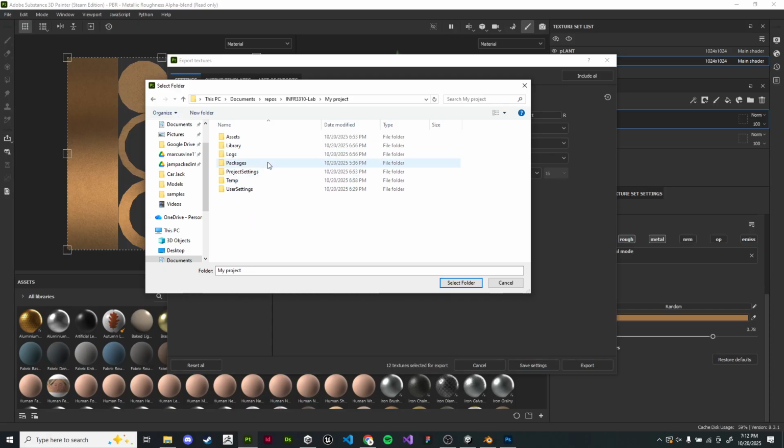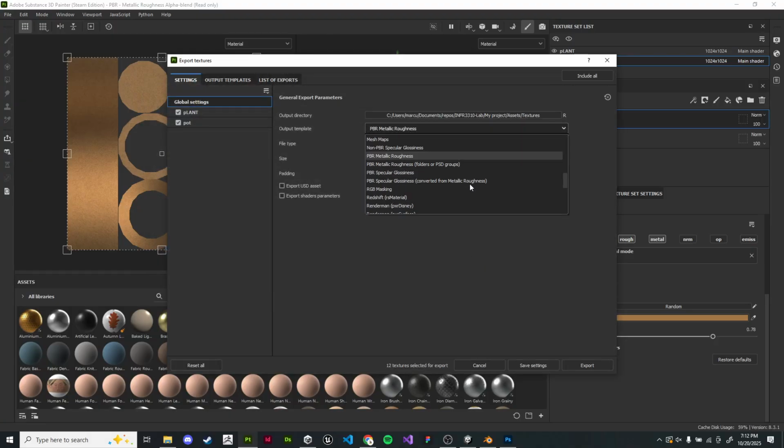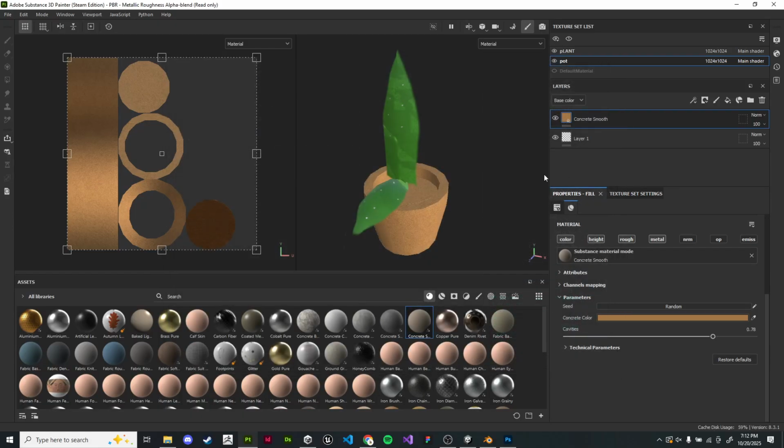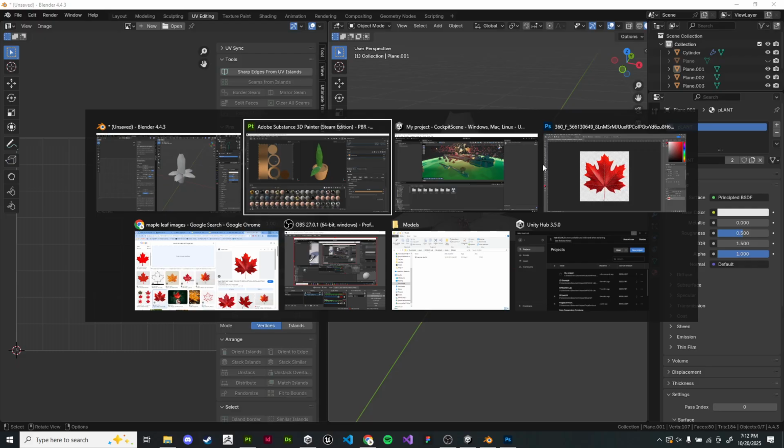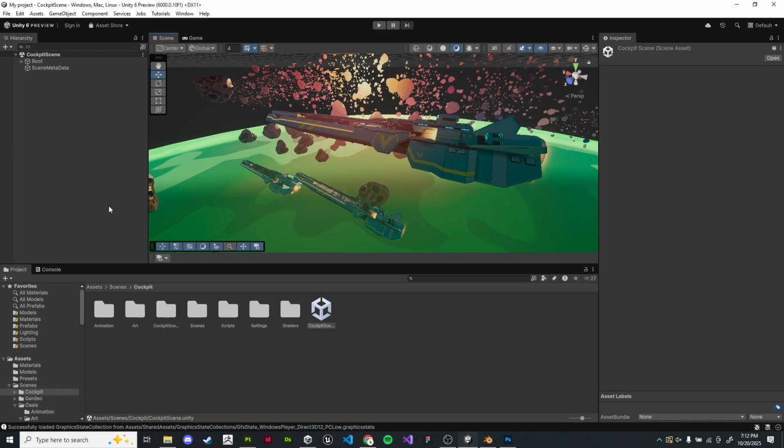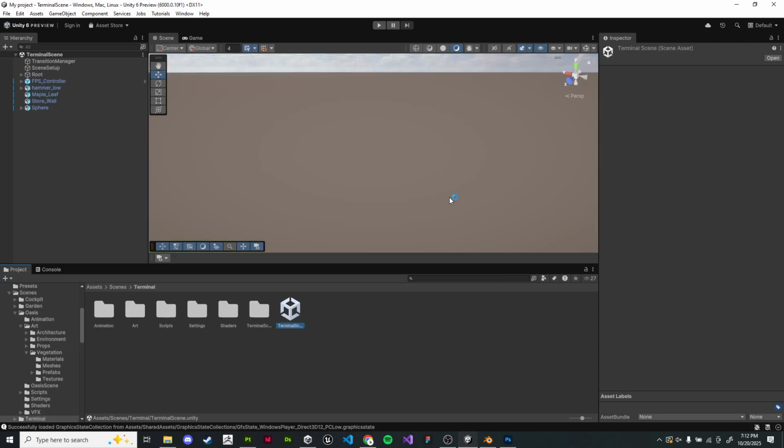Repos, here, textures. And we're picking that same template, URP metallic. Export, save. Let's go back to our terminal scene where everything else is.